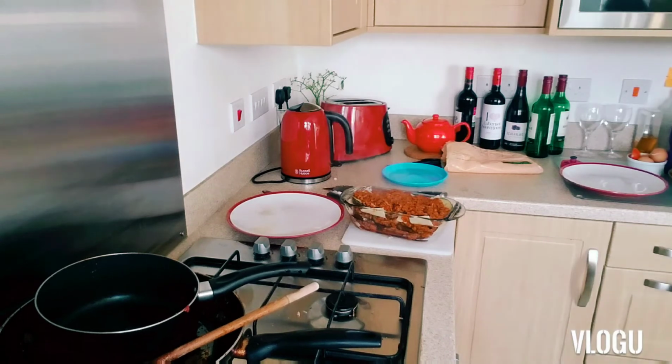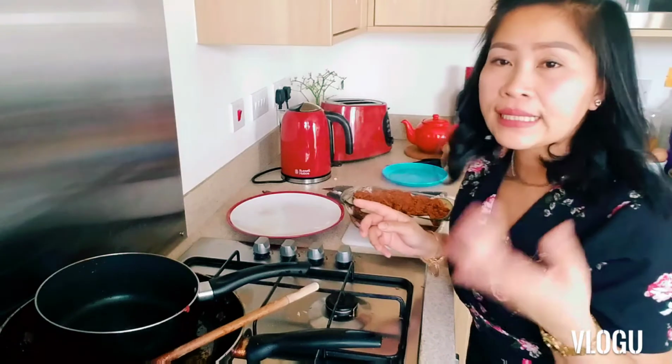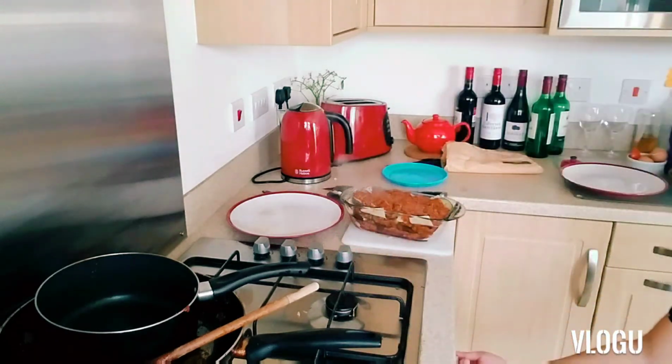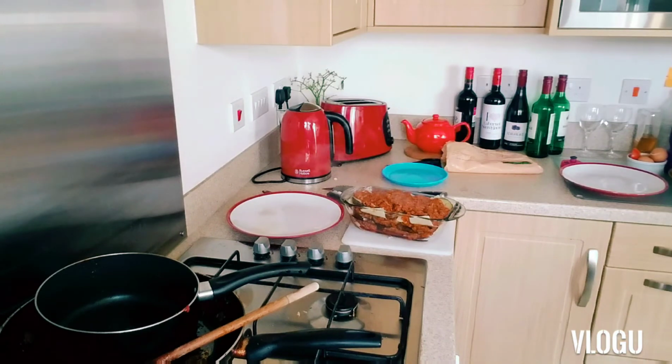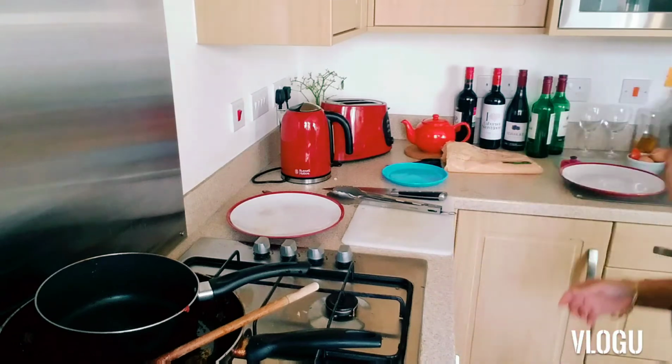So, I'm gonna put this in the oven for 10 to 12 minutes, and I put some cheese on the top. It's gonna be nice.